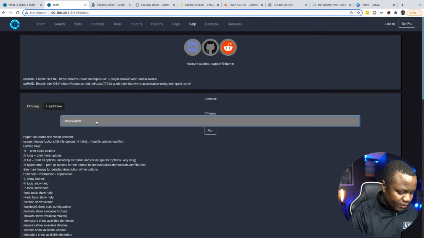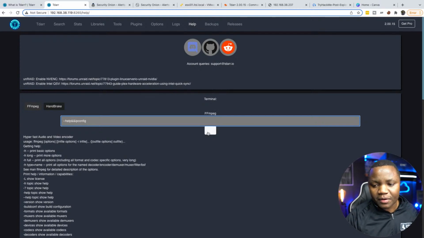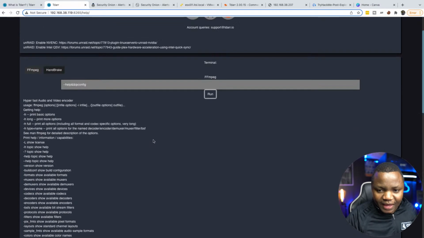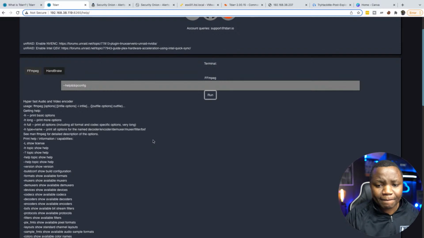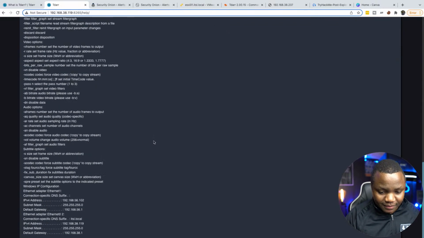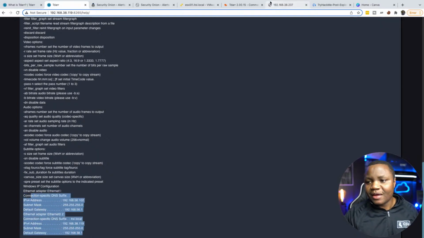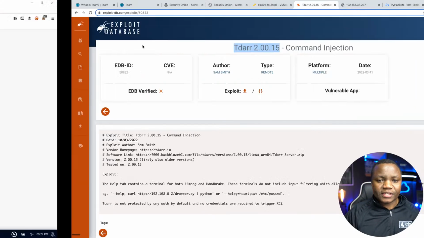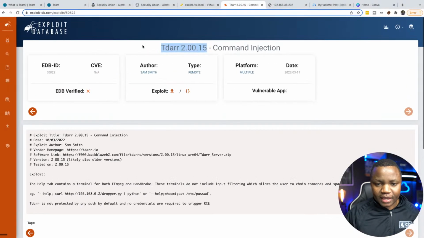Let's do an ipconfig. This is a Windows machine, by the way. So we need to run Windows commands. With ipconfig, we are expecting IP address information. And if you look all the way at the bottom here, we're in business. This exploit, like I said, was published a few days ago. There's a lot of these services running on the internet right now. And this is the latest version so far. I think they patched it, but you'll see a lot of people haven't updated it.